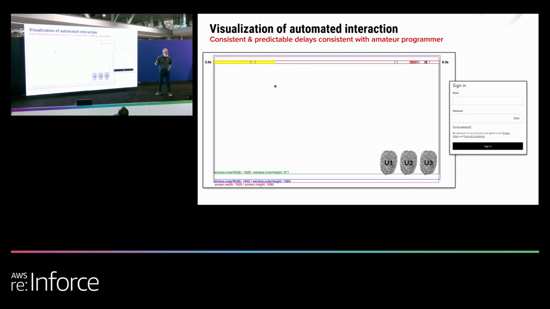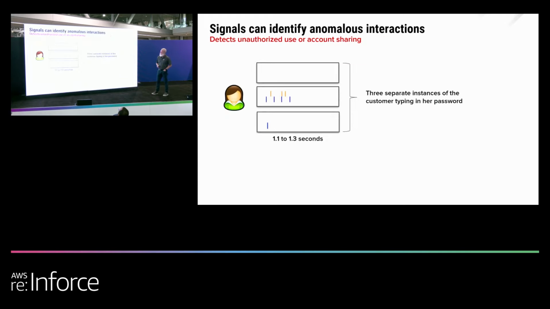This is an example of an automated interaction. You're going to see key events on the far left that are too fast to be human, and then mouse clicks on different areas of the screen without any mouse movements. We call that the magic mouse. You cannot do that. It can only be done synthetically.